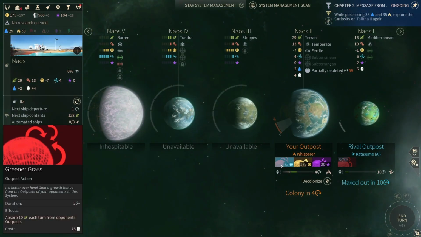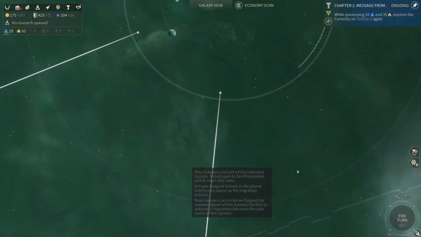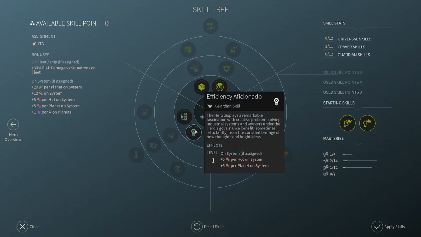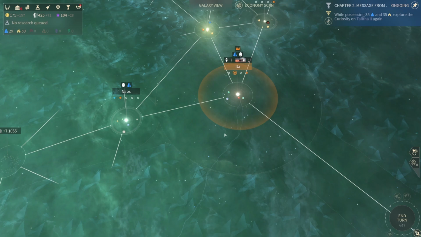We can use the greener grass outpost action to steal some of their food and increase the speed in which our colony develops. Also, we can assign the Efficiency Aficionado skill to our hero. Finally, we can unlock some military technologies.